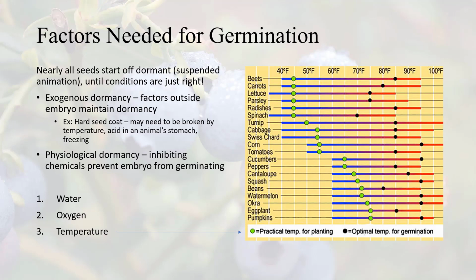And we briefly talked about the different ways to alleviate them, right? Exogenous dormancy would be some sort of scarification. So just maybe rubbing that seed on a piece of sandpaper to damage that seed coat. That's going to let water in to kickstart this process. Whereas for physiological dormancy, to alleviate that, we would do stratification, where we keep our seeds at just above freezing in a moist environment for a period of time. Right? And we did a lab. We have our seeds currently in the fridge, going through that process of stratification. Now, once dormancy is alleviated, if dormancy even exists in our seeds, we know that there are three factors that are required for germination: water, oxygen, and temperature.